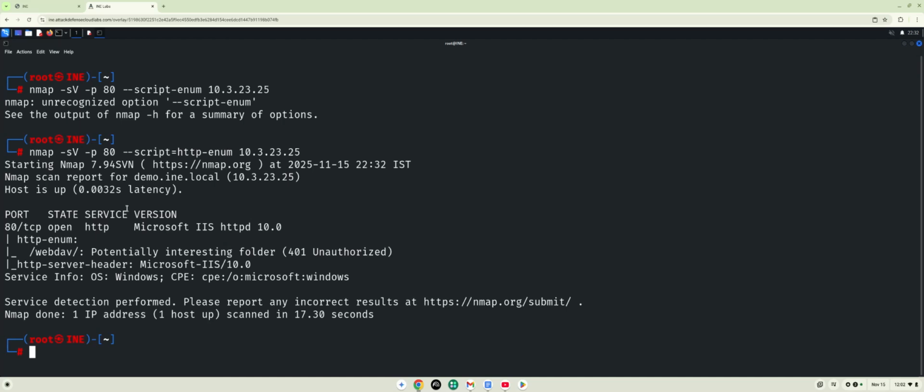We now know port 80 is open, which is the HTTP port, but we also see that it's running Microsoft IIS httpd, which is a Windows Server exclusive. Now if we go down here, we can see that WebDAV is present, and it says potentially interesting folder, and it gave us a 401 unauthorized return code, which often means that authentication is needed.